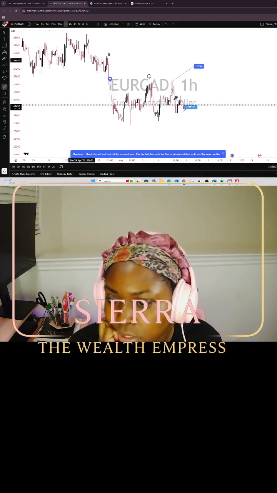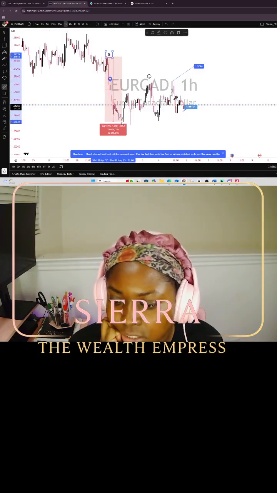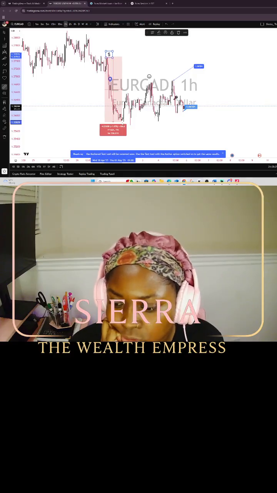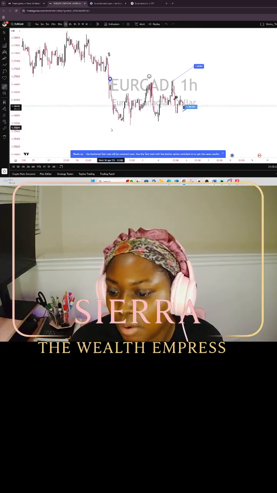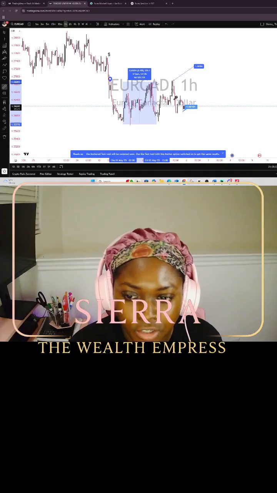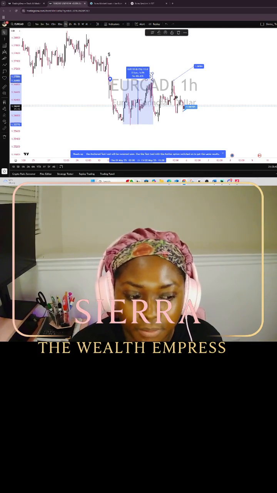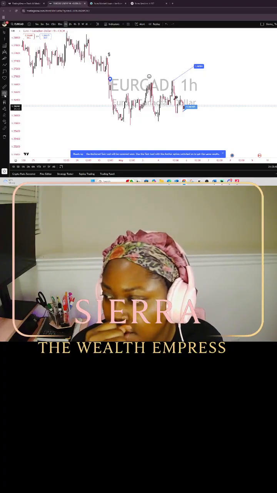Again, we use this ruler to measure pips and how long it took the trade to play out. You see that says negative 168 because I'm going down, but if I was to go up, there wouldn't be a negative there. Right there, it says 113 pips. It took a day and 9 hours. Yeah, I hold trades overnight.